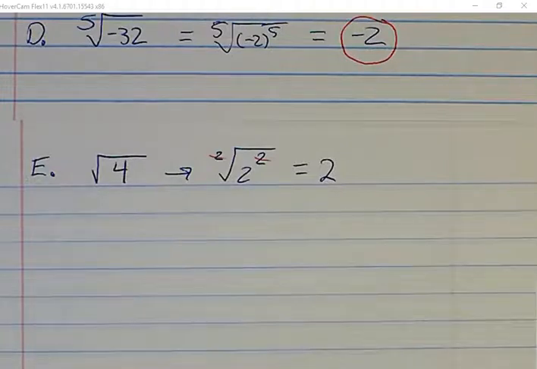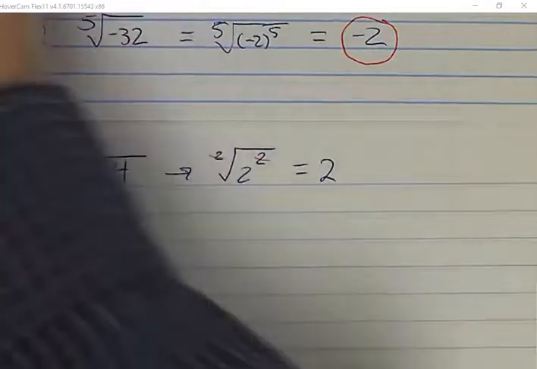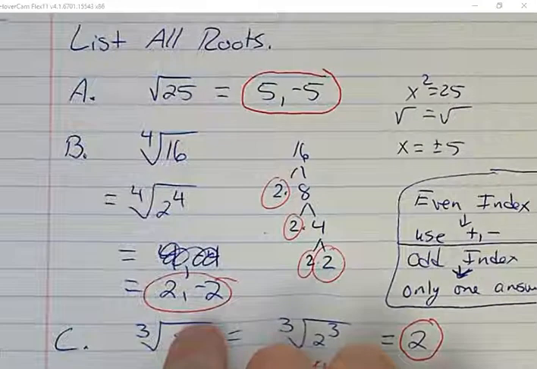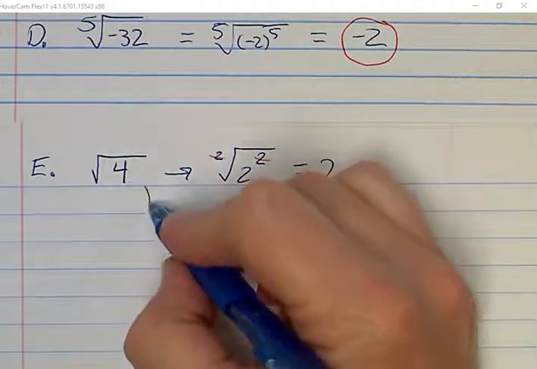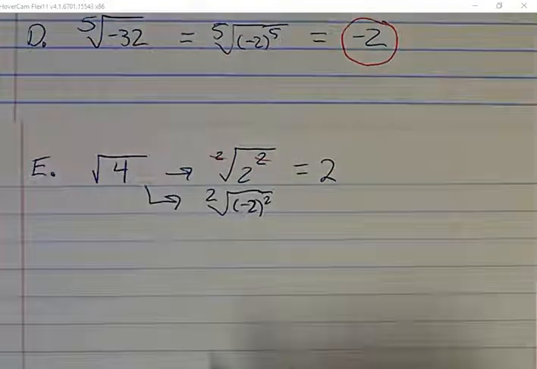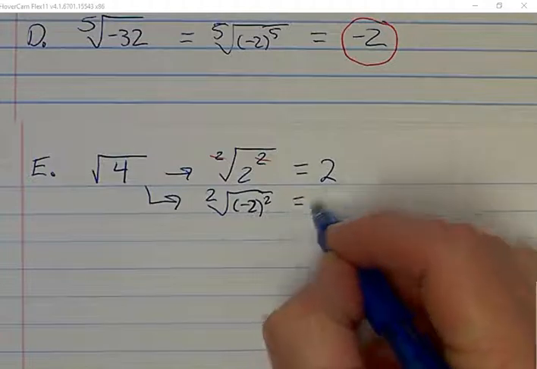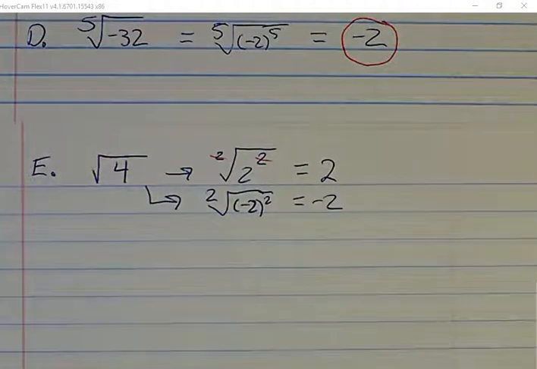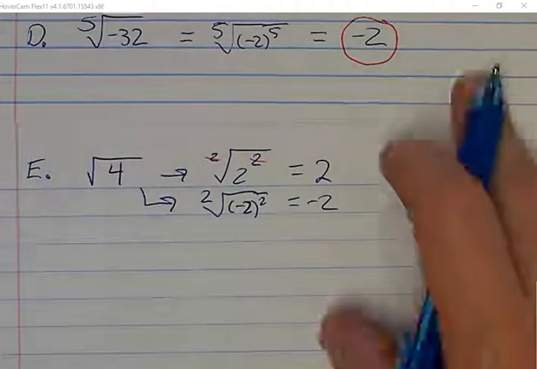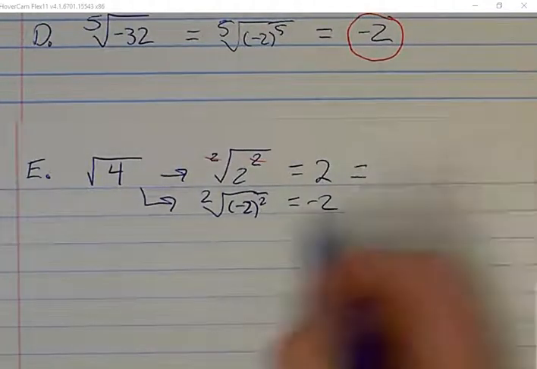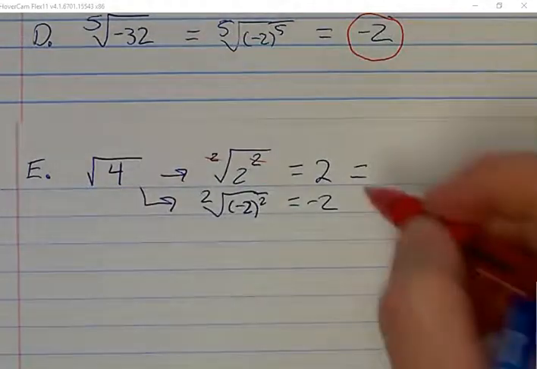Now here's how they put this together. If we go back to the earlier problem where it said to list all the roots, we had 2 answers. Well, the other answer we had would be, if we had done the square root of negative 2 squared, that would also be negative 2. So we get to this point where we've got 2 answers. So here's where they were using the absolute value, as long as this index is here.